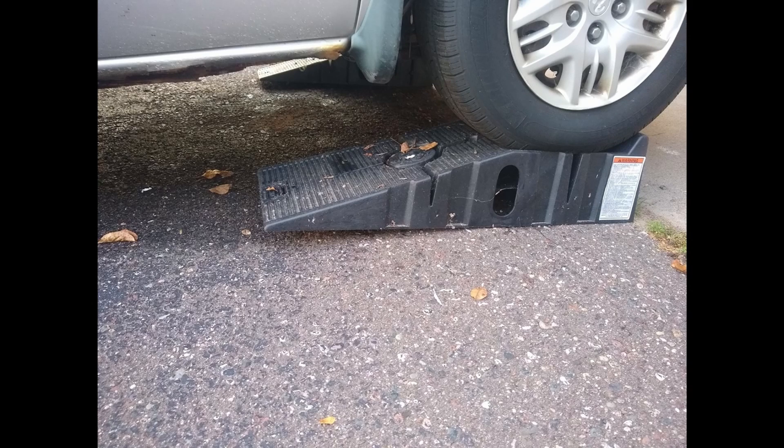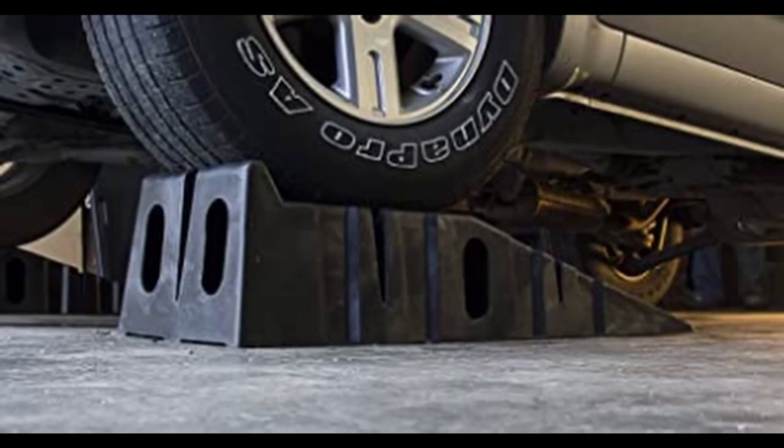I decided to let the vehicle sit on it overnight and see how bad it is when I pull it off. If it's a catastrophic failure, I won't want to use it either way. This is a Caravan, so they're around 4,000 pounds — in theory, we're putting about 1,000 pounds on these right now. They're rated to 12,000 pounds. I don't know if they mean 6,000 each or if a 12,000-pound vehicle only uses two of them, but it's probably safe to say the vehicle can be up to 12,000 pounds using four ramps, meaning they're rated to 3,000 each — still a pretty good safety factor since we're only applying about a third of that.